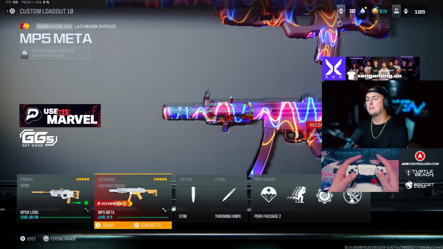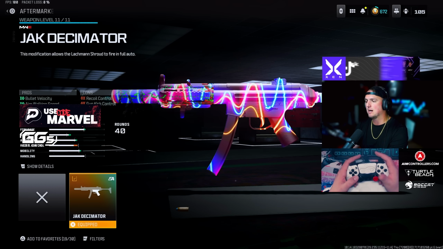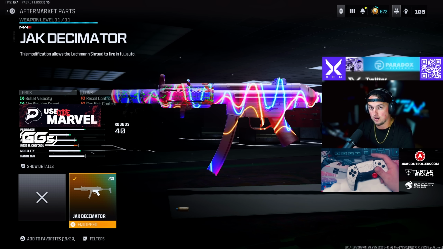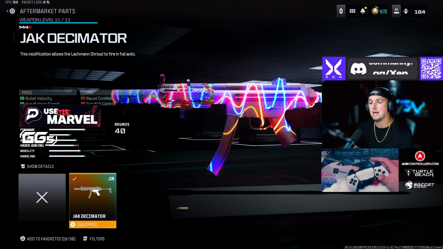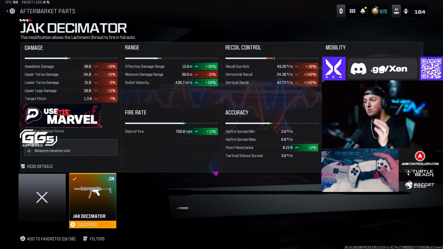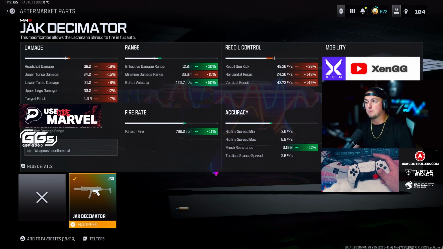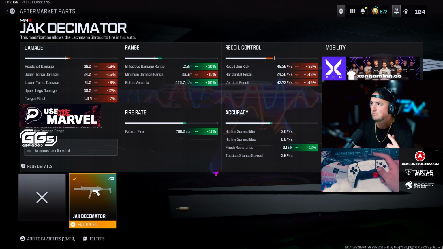And then we have the new attachment for the Lockman Shroud, the Jack Decimator. I didn't realize that this was available to unlock yet, and this turns that Lockman Shroud into full auto. It attaches a grip and an automatic silencer on this thing, and increases the effective damage range, increases the bullet velo, decreases a little bit of the damage as far as headshot damage, torso damage, and things like that. Recoil, it's supposed to jack up quite enormously, but I'm loving this thing. Yeah, y'all need to check this out for sure.